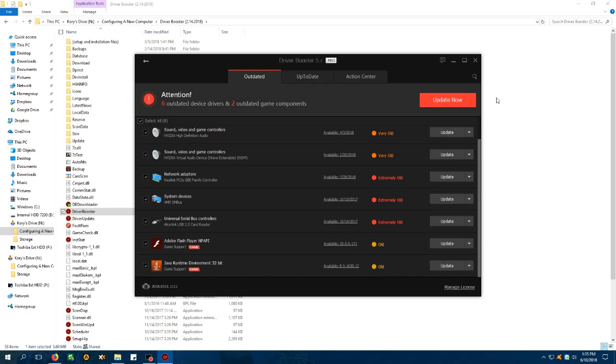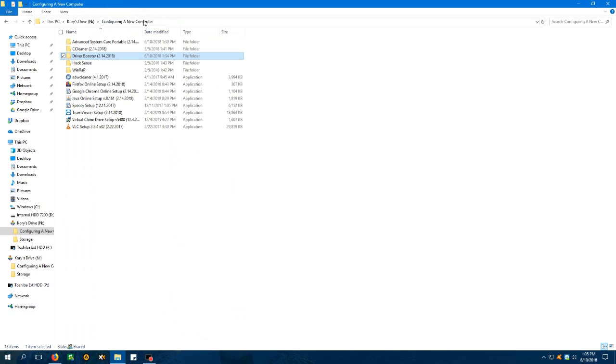If you just now set up a Windows 10 computer starting off fresh, this is something you want to run so you know you're running at top up-to-date speeds. So make sure you get that. That's a nice program. I think it prices around 60 bucks.